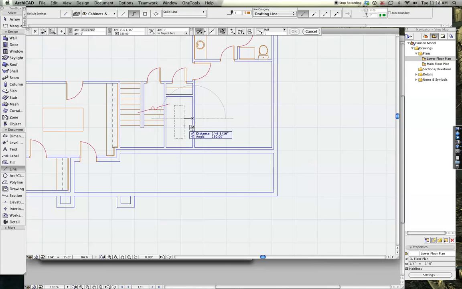Okay, so what we did was we're on the pen tool, hit the E key, and if you hit the E key, you'll notice that the offset box changes. You hit it once, it's going to change. The first time it'll give you a single offset. The second time it'll give you multiple offsets. So if you want to do multiple offsets, like in the case of doing a shelf and rod, you want to hit the E key twice, and if you keep hitting it, it just toggles through all the settings until it gets off.